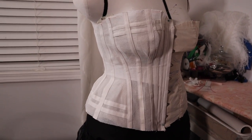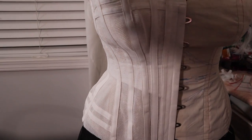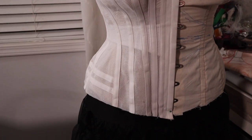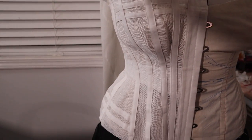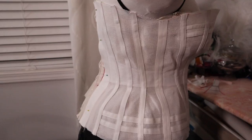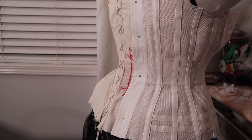I am half done adding all the boning channels, and oh my goodness, I love this. It is so, I don't know how to explain it, just the structure of it, I love it so much. Oh, this is gonna be so good. Okay, I need to finish putting the boning channels on the other side.